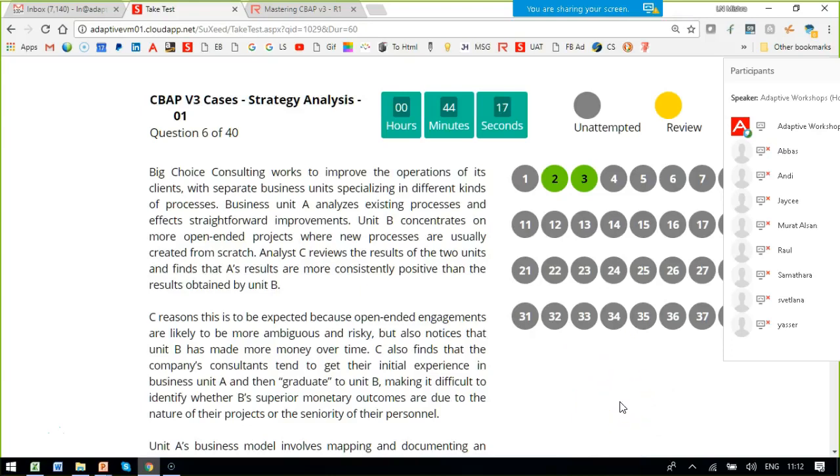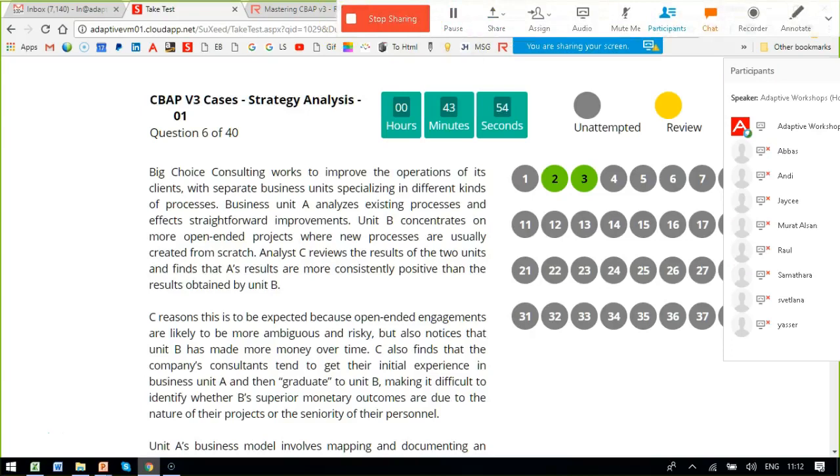Maybe I can stop here because I still have to cover a lot of details about RAD, before we do some questions on RAD as well. I think yesterday we couldn't do many questions on RAD, so today we can do a bit more, and maybe if time permits, a few questions on solution evaluation as well. But remember these formulas I gave you, and focus on the calculations which you can do mentally. Usually the questions will be such that you do not require a calculator to come up with numbers.